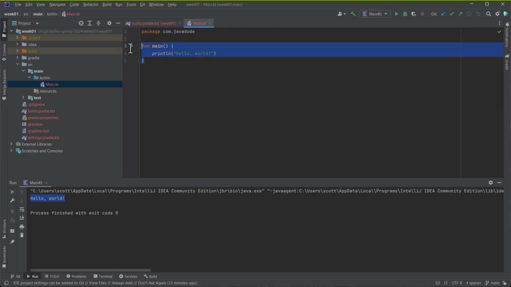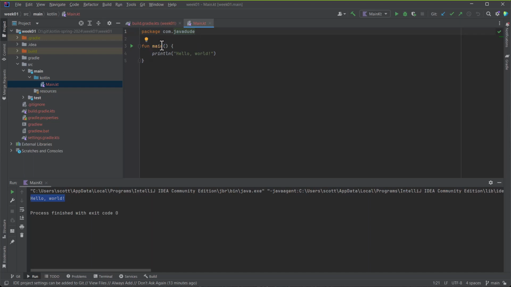So this main is actually being carried inside of a class on the Java virtual machine because it has to be. As far as the language is concerned, this is a top level function. It just happens to be carried inside that for use on the Java virtual machine. Now the package is com.java dude. The code itself, typically we're going to have live in a directory matching the package name. And the package name is just a namespace to make things unambiguous.